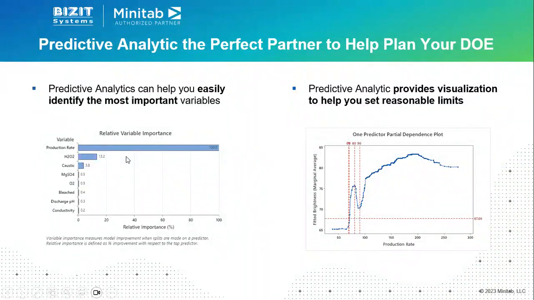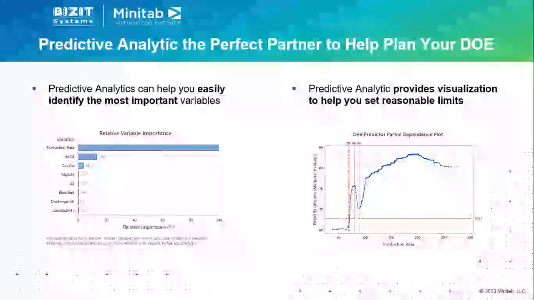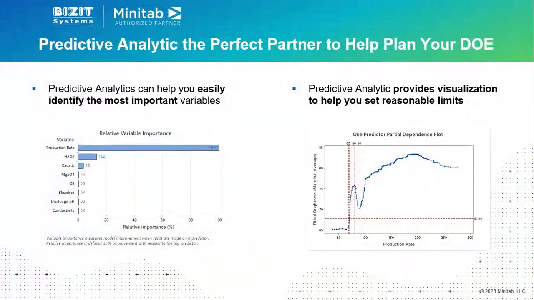And then some problem during the DOE is something like you never know about the spec limit for every factor. So maybe the findings from the predictive analytics will help you determine the spec of each predictor. The way you can get it is from what we call the partial dependency plot, to get the minimum value or maximum value for each predictor.